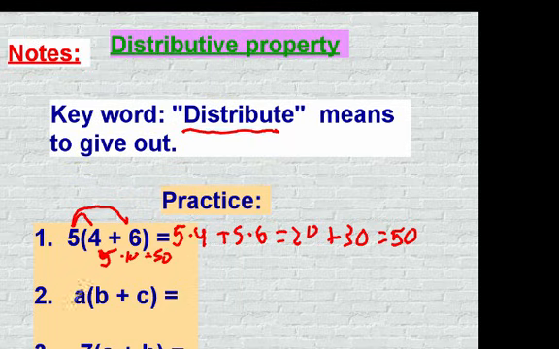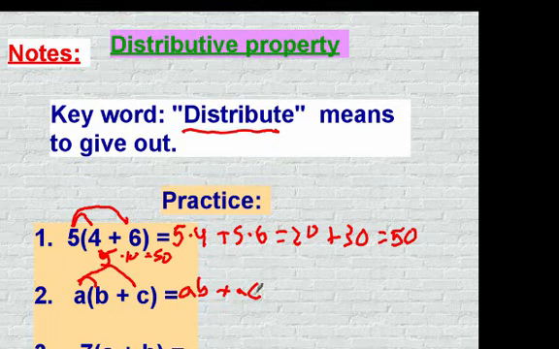If I look here, a times b plus c, well, we don't know what any of these numbers are. All we have are variables. But we're still going to multiply them. So I've got ab, a times b, and then plus ac, a times c. Because I don't know what any of these numbers are, I'm done. I can't really do anything. I've just got ab and ac.